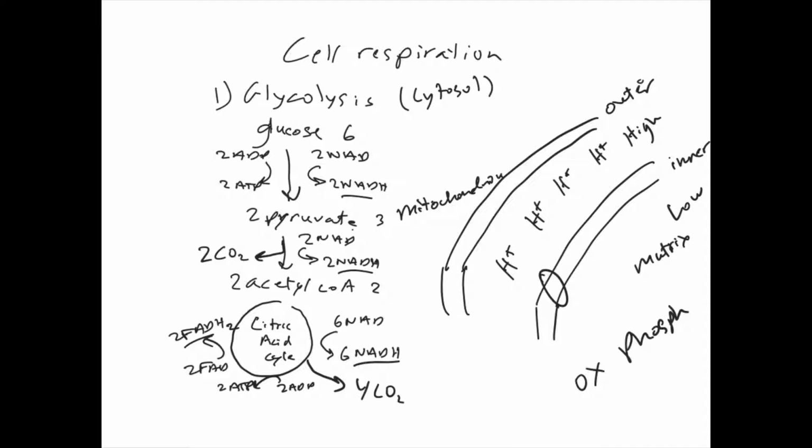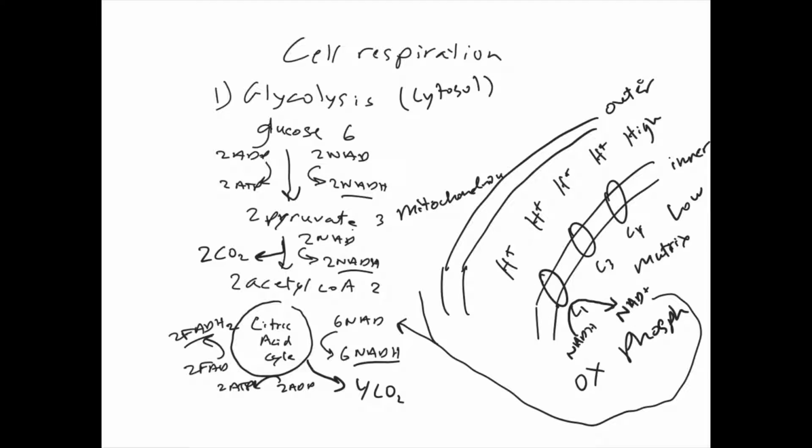So we are trying to use the energy of these NADH molecules to make this gradient. And this happens through a series of complex molecules. We have complex 1, complex 3, and complex 4. So NADH comes and drops off its high energy electrons at complex 1, therefore becoming NAD+, and then that NAD+ is now available to go back and facilitate ongoing reactions of glycolysis.